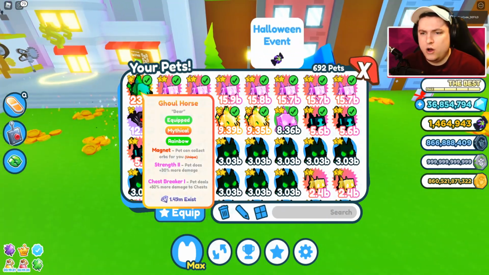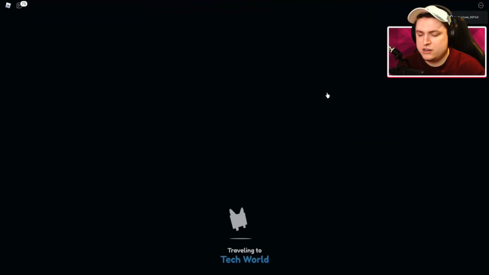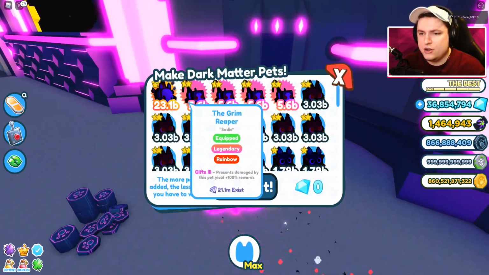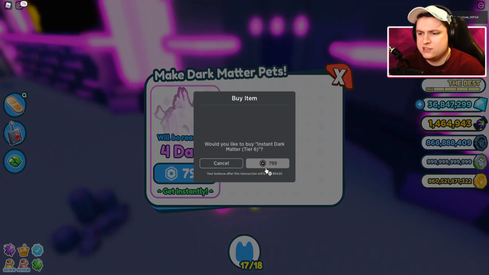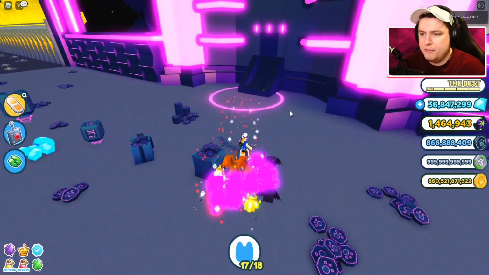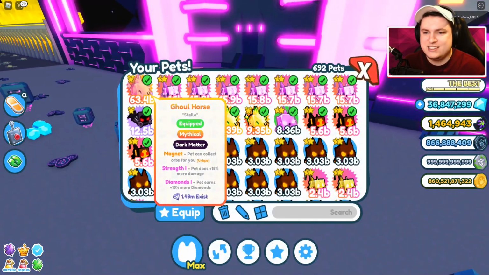So we're going to go over to the dark matter area, so dark tech, and we're going to make this into a dark matter pet, which could be pretty cool. We're going to go over here, convert, let me make sure that I actually do the right one. Yes, so there we go. Make it instantly dark matter for 799 Robux. Yes, I will do that, thank you so much. And boom, there we go. We now have a tier 6 bad boy. I think we need to claim it. Yes, claim now. Boom.